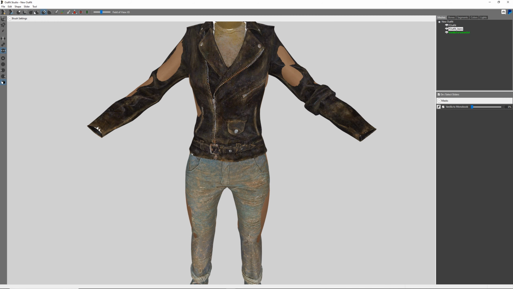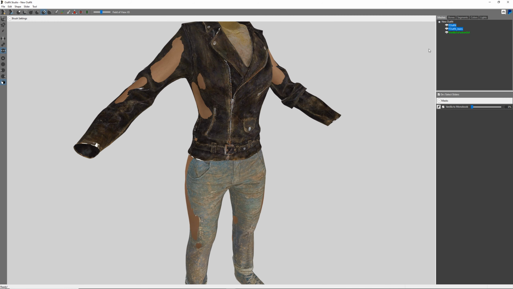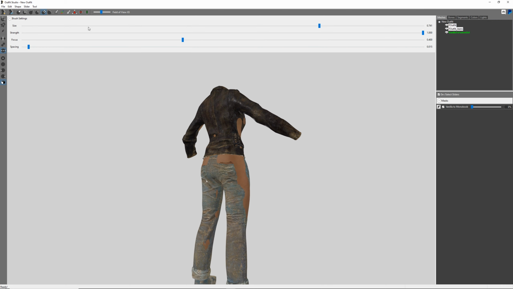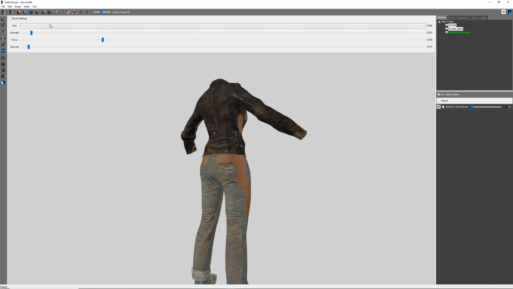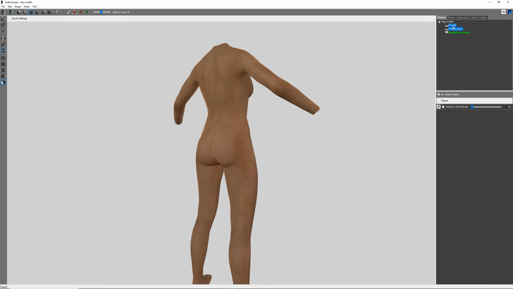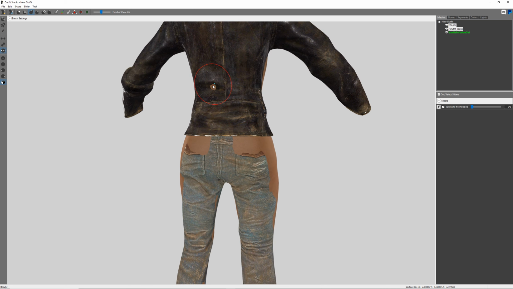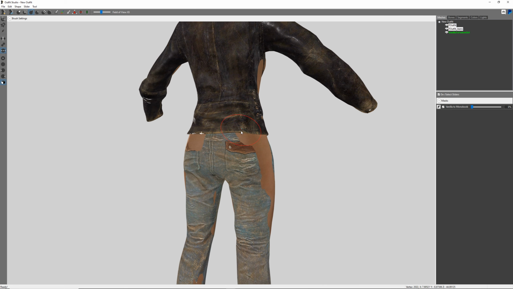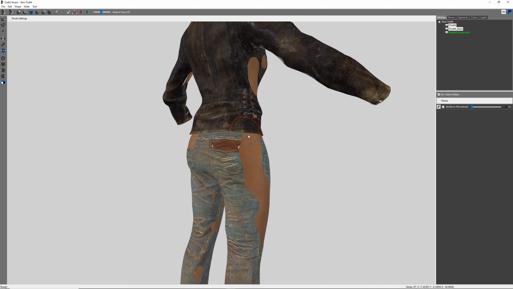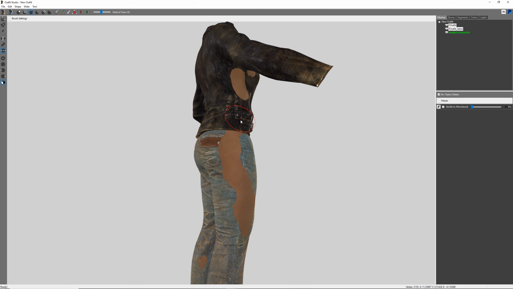So yeah, this is visible now, and what we're going to do now is fix all of the clipping. So for that we're going to use the inflate tool here. We're gonna choose these two outfits and inflate all of the areas where the skin is clipping through.